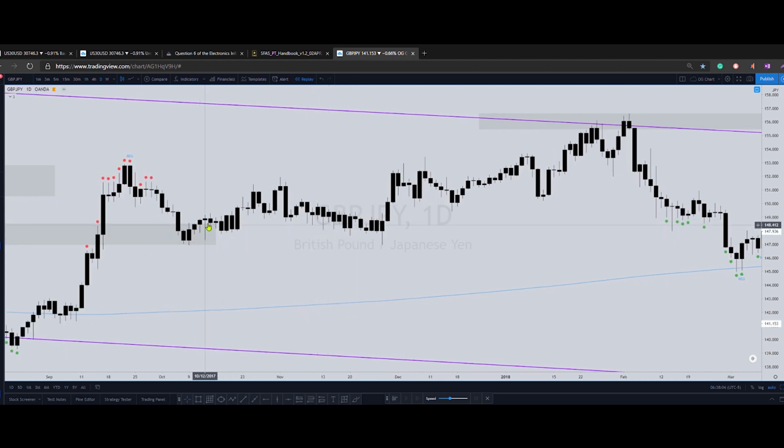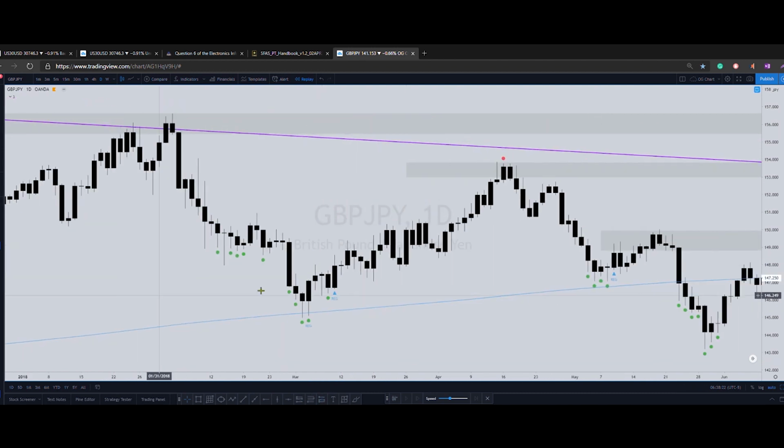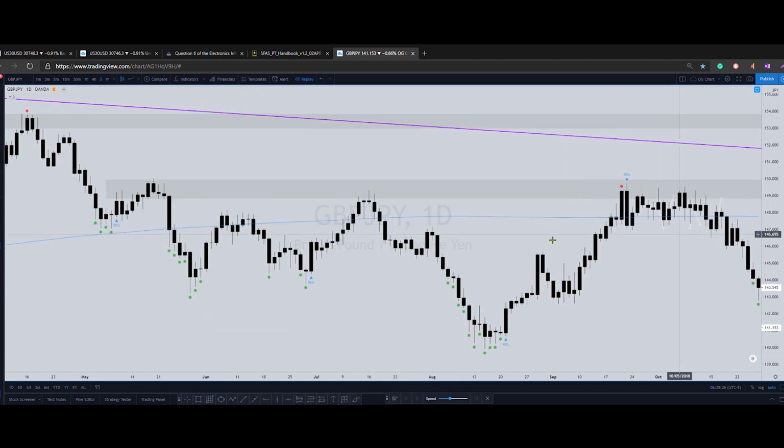So this would have been something good, but I would have liked to see more than one. Either that or a strong candle afterwards. So this is good, this is good, this is good. And then to see this strong candle would have been my entry, especially on the daily time frame. And boom. Alright, so now that we're on the daily time frame, let's go look at some other zones.